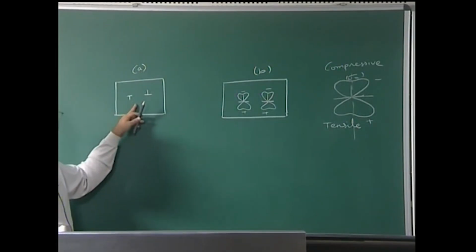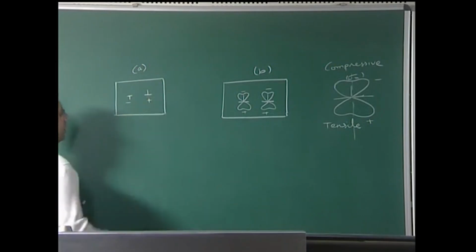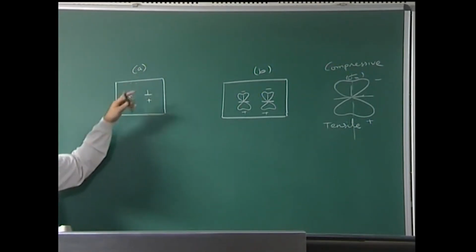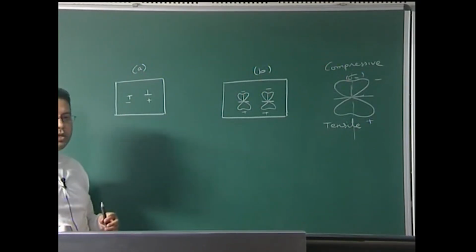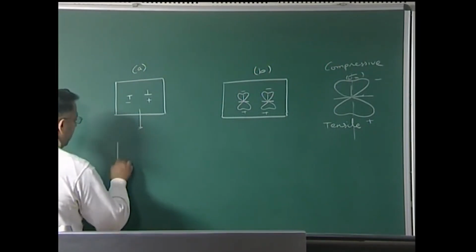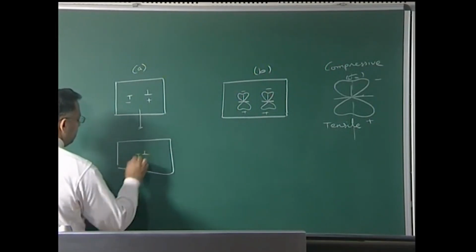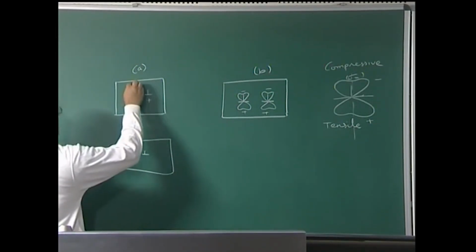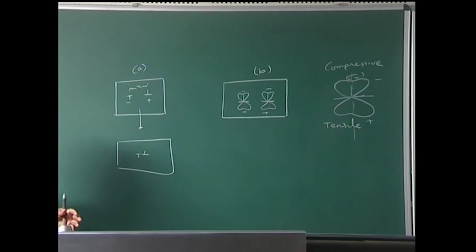On the other hand, such a configuration would mean that my compressive region is in connection with the tensile region, and vice versa on the top, and therefore, they would attract each other via the long range stress fields. And if the dislocations in a future picture go towards each other, that means they come closer to each other, then this being the separation of the dislocations, the energy of the system comes down, and therefore, there is a natural tendency for the system to go from here to here.